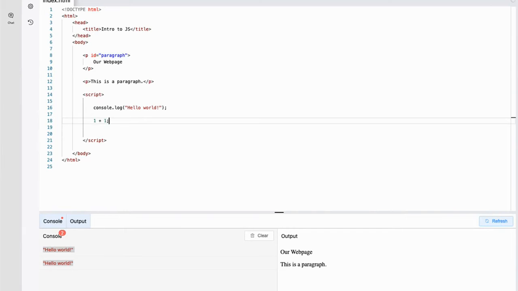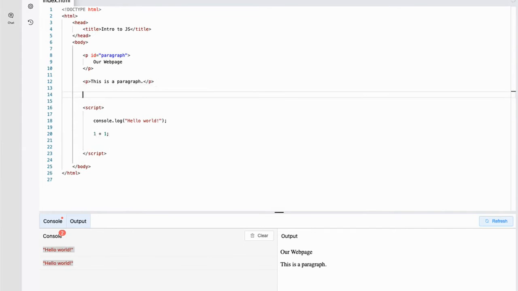1 + 1. So in HTML, it would not be possible outside of these script tags to add 1 plus 1. If we run it, 1 plus 1 just shows up on our web page. It does not add to 2. If we wrap this 1 plus 1 in the console.log that we talked about earlier to print it here to the console, we can print it out. It will add the numbers together and we get 2.